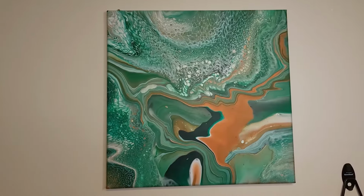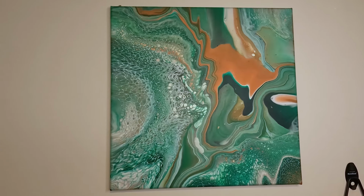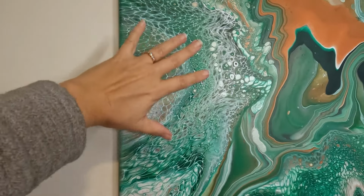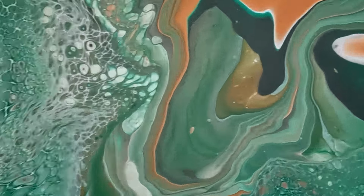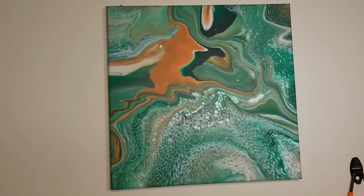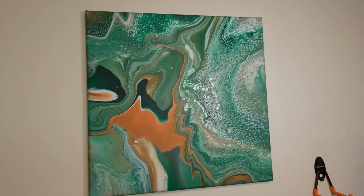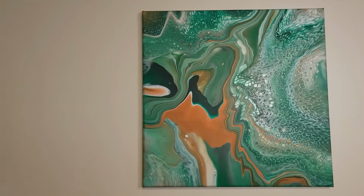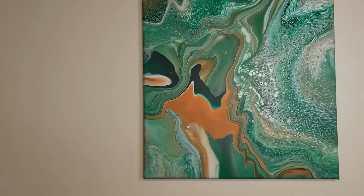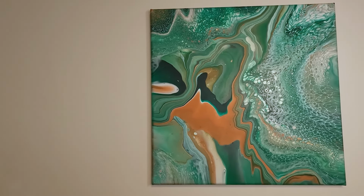Okay, this is the second angle, the third angle. This way, this is popping out to me a bit more, I think. And this is the fourth angle. I don't think I like that one. I'm going to turn it back around. Yeah, so very green. I probably add a bit more, like a sort of, maybe like a titanium buff or something into it if I did it again. But yeah, I'm happy with the way it turned out.